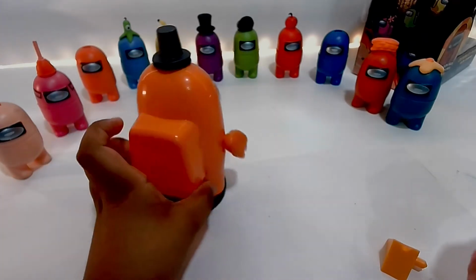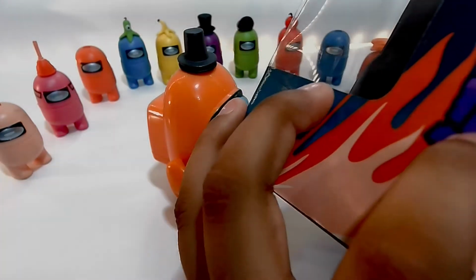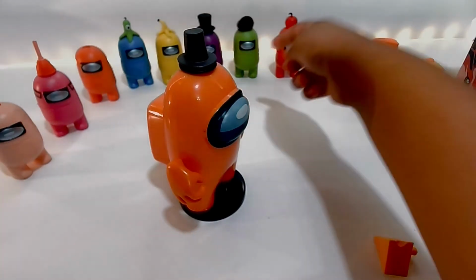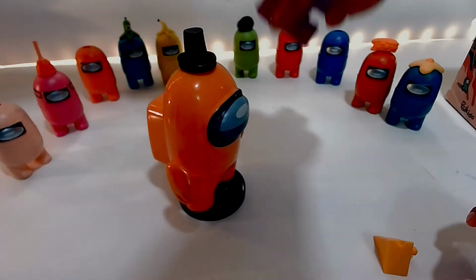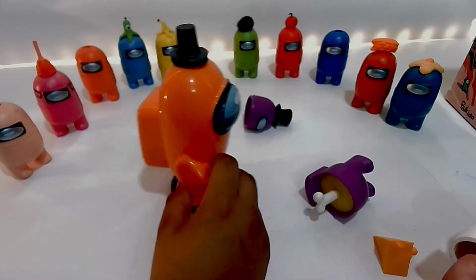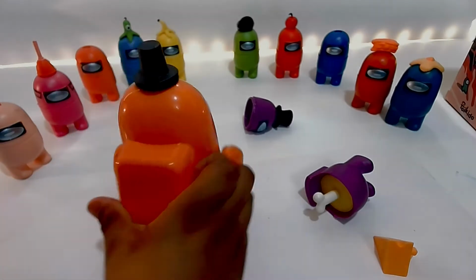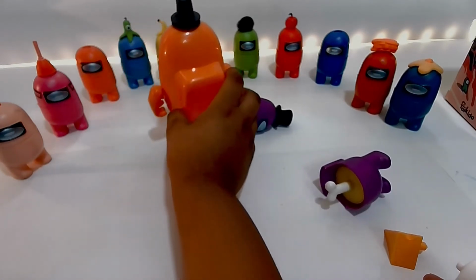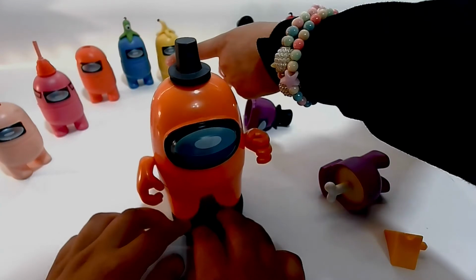Wait, I think I know who the imposter is. Earlier on the box, it's purple. Run away. Wait a minute, it wasn't purple. Then someone else did it. It was this guy. No, he was too far. Has to be one of you four. Or one of you two, because you were the nearest. Yeah. This one's not nearest, because he was doing something.